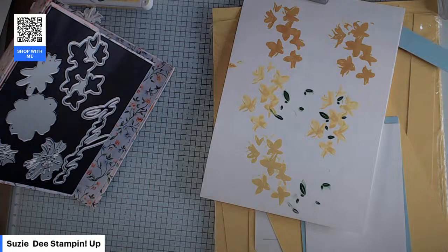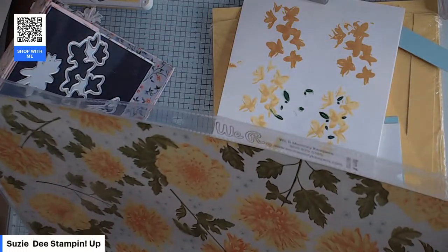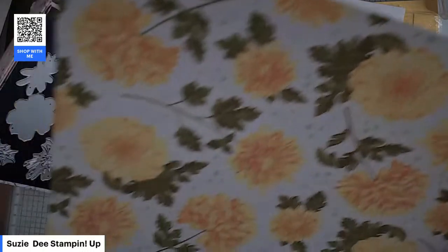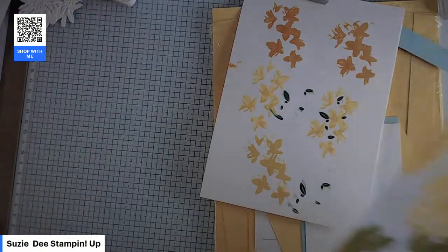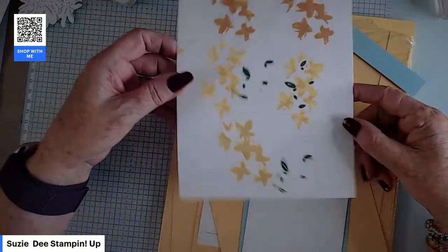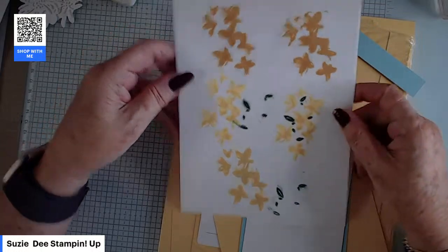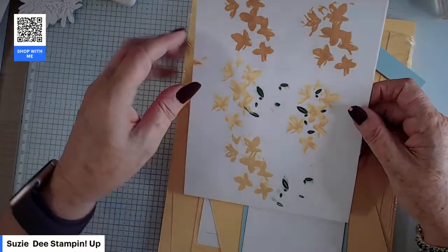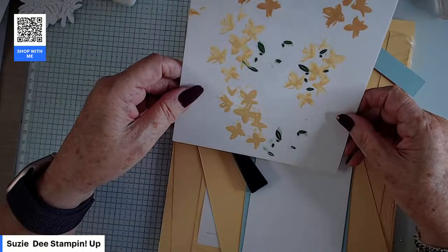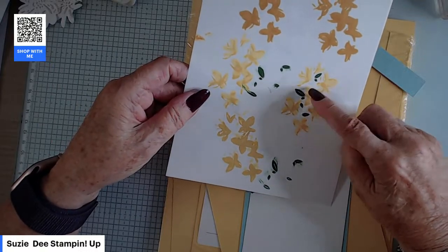And I'm going to probably fussy cut one of these beautiful flowers. And I can tell you, I'm no good at fussy cutting. But we're going to do that. We'll put that over there for the moment. So I was trying to work it out before I came on. I think that one was the closest one I got because it's that 2 Stampin. So you use your dark and your light. It's not perfect, but needs a bit of practice. But there's a circle here without anything with the flowers, and I think that's where you line it up.